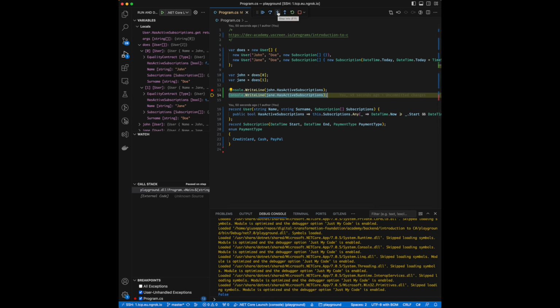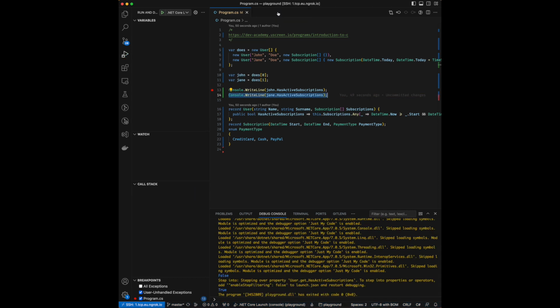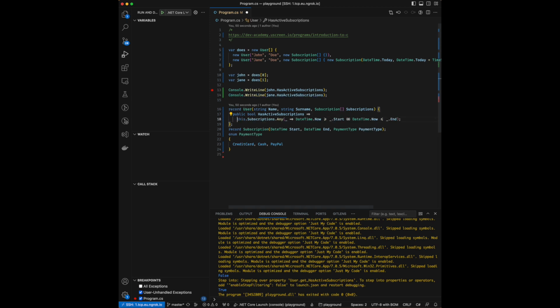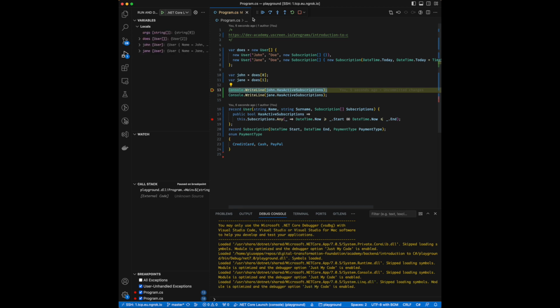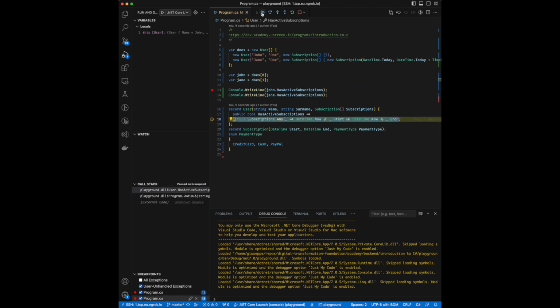Let's step inside. Oh, this didn't really do what I was hoping it would do. Let's move the breakpoint here and hope the thing behaves well. Okay, yes. Now we are running the first instance of has active subscriptions.